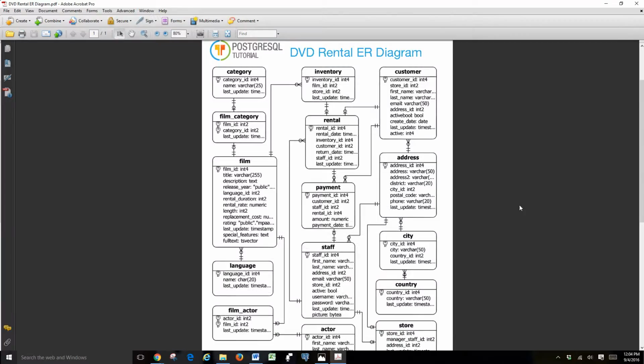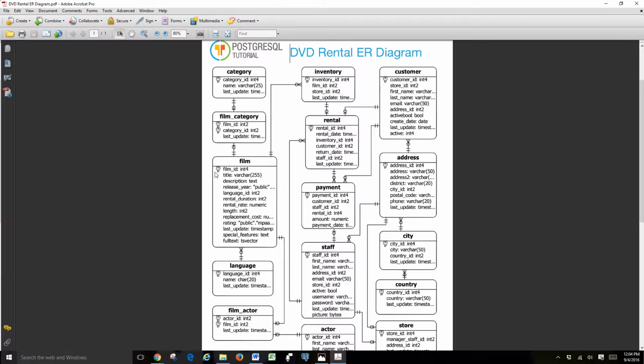So let's go back to the ER diagram, and we can see here that film, which is one of the central tables here, is looking like this. And you'll notice that there's a column called film ID. It's defined as an integer, and 4 means 4 bytes. There's a little key in front of it that tells you that this table, film, has the film ID as its primary key defined. That means that this table, film, has records that can be uniquely identified by the film ID. So the film ID is unique from record to record.